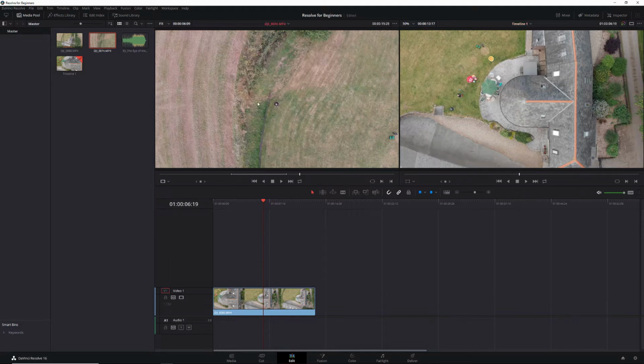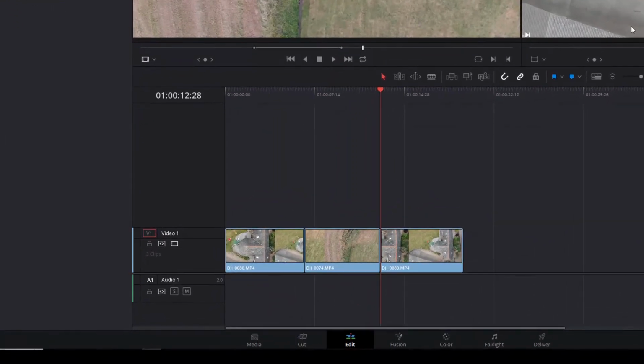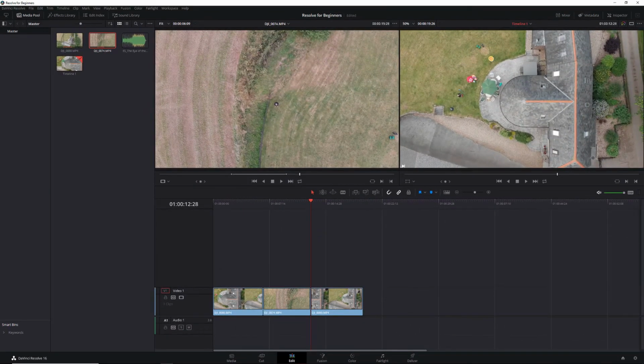So what I'm going to do now is drag this from the left onto the right and choose insert. And as you can see, what it's done, it's split the existing clip into two and inserted my current clip right in the middle of the two of them. It's quite handy if you want to insert a short clip into the middle of a long one, but generally I don't use this one that often.